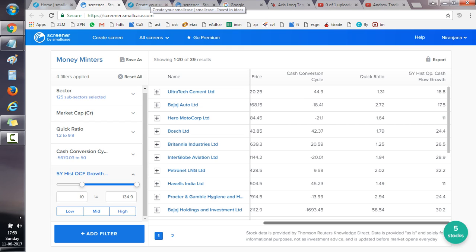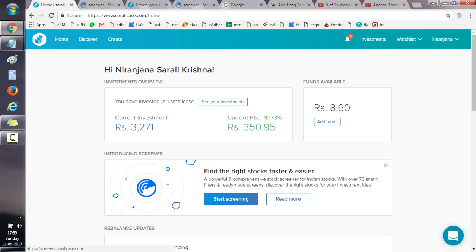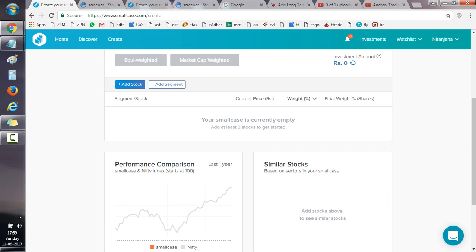All right, now I'm going to explain. Previously I have just shown you an option of creating your own small case here. Just go to the small case, create. This option is allowing you to create a small case without any analysis. It is adding of stocks based on your analysis. Maybe it's a technical analysis based basket that you're buying, or based on some other research like money control or some other people who have suggested you this particular basket of stocks. You can add here and analyze by yourself.